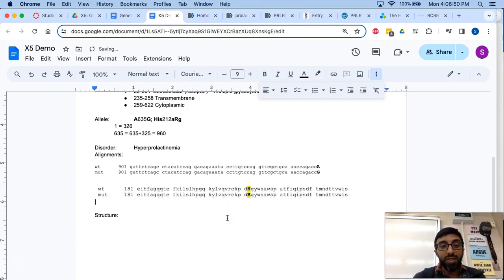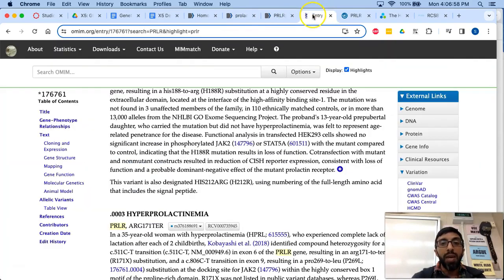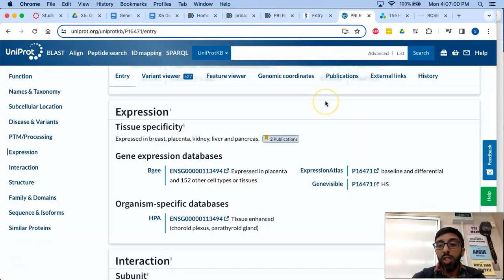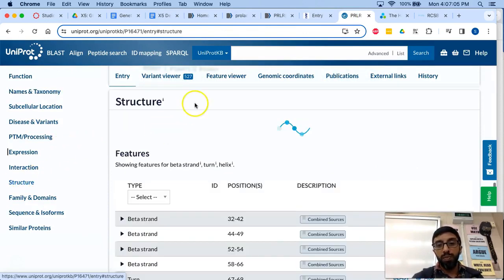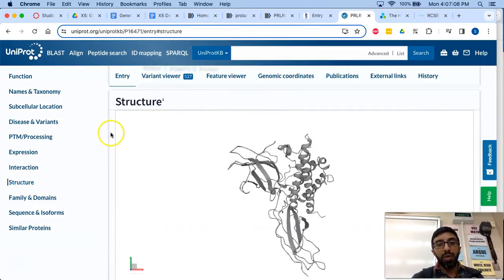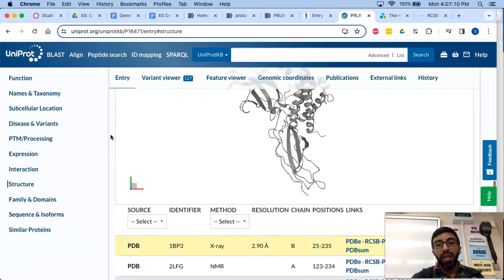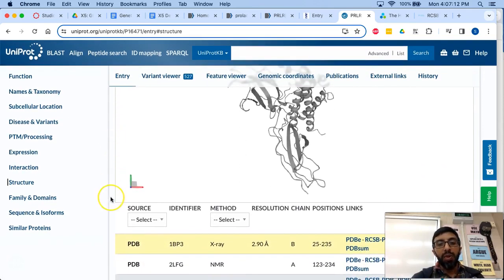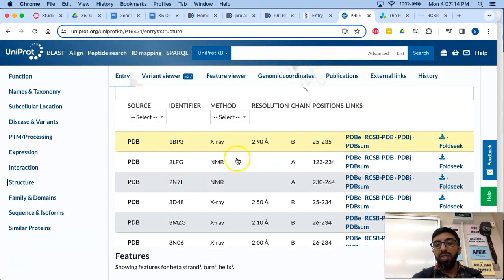Okay, lastly, as quickly as I can, because this video is already longer than I was hoping: structure. So, two places that you might want to go. The easiest to deal with is UniProt, because it will put multiple structural images together for you in this plugin right here, and it's loading the first. In UniProt, it will actually have all of the structures that are known for this protein alone, listed here.